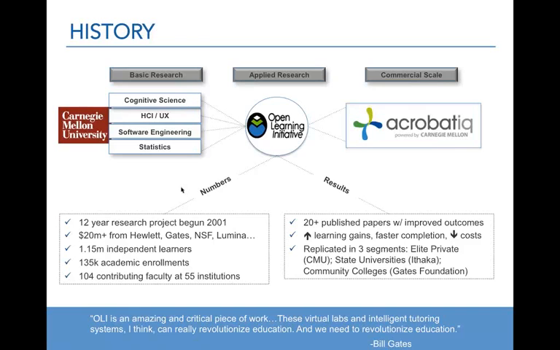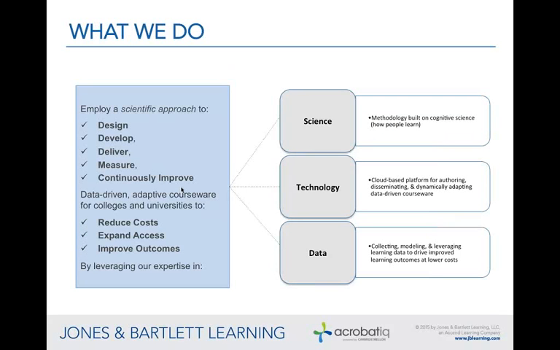And I want to talk for just a few minutes about how we do what we do, because for those of you in the nursing informatics field, we think there are great possible correlations to your work with your students and your research and to how we develop our courses, and this is a perfect example. There are really 3 main areas of work that Acrobatic does as a company: science, our technology, and our data.